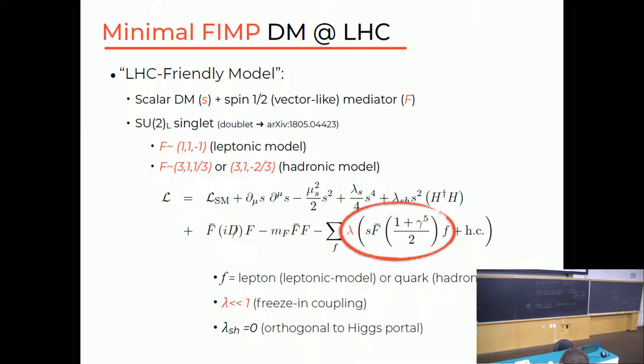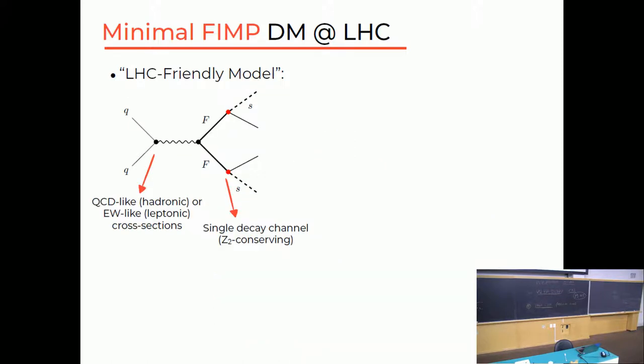I will show in a minute, but F will be of order of few hundred GeV, and S will be fairly light, GeV-ish or below. Okay. So the main process I'm interested in here is something like this. I'm looking for signatures at the LHC. So I can start with quarks here or gluons. So I put quarks just to be specific, and then this F can be produced in a Drell-Yan type of process if it's lepton-like, or I can have a gluon here, for instance, if it's quark-like. So I'll have large cross-sections for pair production of this mediator, QCD-like or electroweak-like cross-sections.